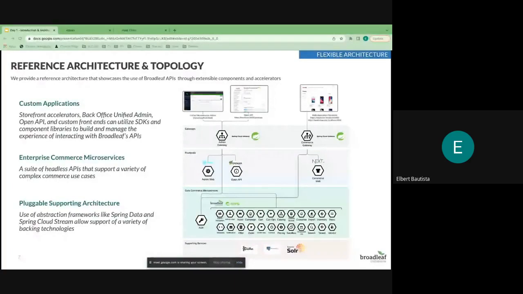This gateway layer is not required, and I'll go into more detail. I have a slide specifically on this, but just know that these are really lightweight, basically proxy applications that route the requests down to various services on the back end. So whether it's a Node.js server that's servicing the React back office admin, or the Open API framework, or the Next.js storefront.